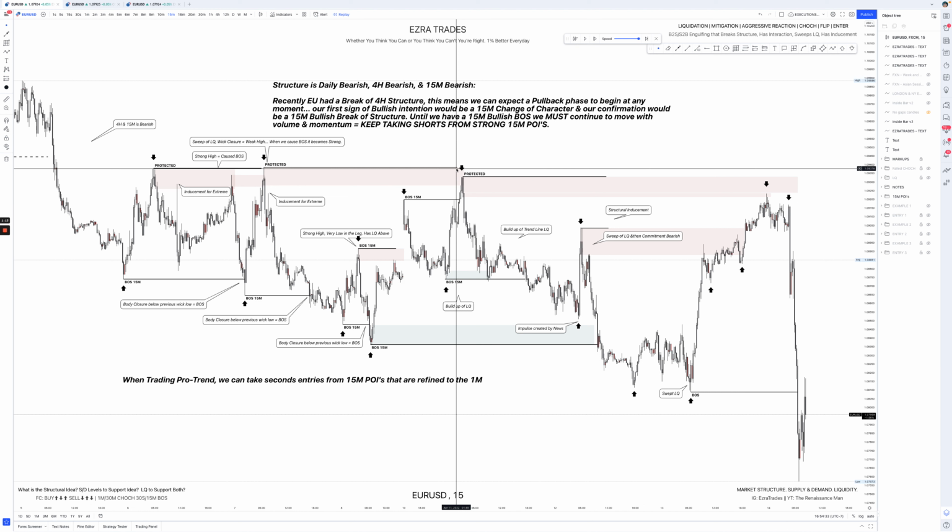And so sometimes taking a trade from that, although it's very attractive to catch 3, 4, 5R, if you're able to refine a 15-minute point of interest down to the 1 minute or seconds time frame, then you have a point of interest that the moment that you get your rules met from such a small 1 to 2 pip zone, and you're already seeing an aggressive trading or an aggressive reaction away from that zone and the respect of that POI or a sweep of that POI, you can already begin to take an entry from the seconds time frame to get yourself a 1 to 2 pip stop loss trade.